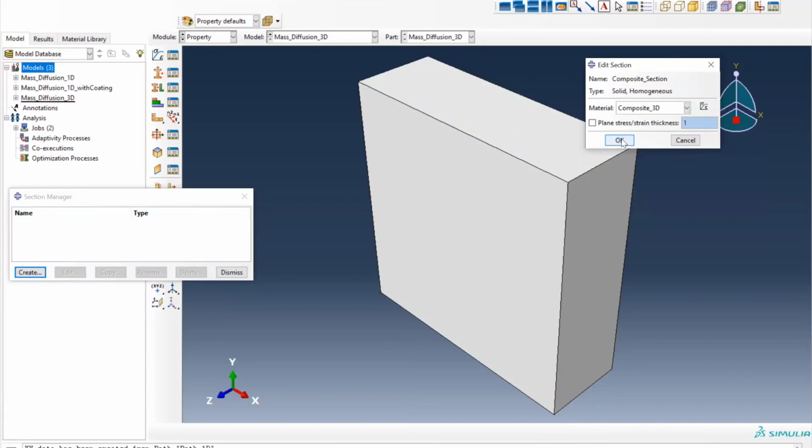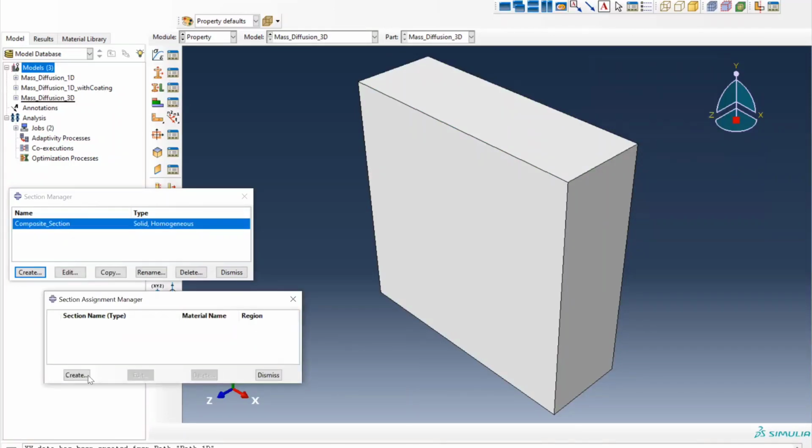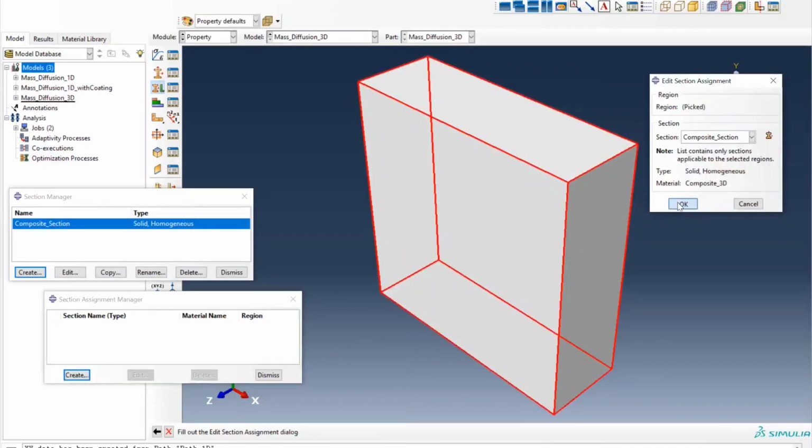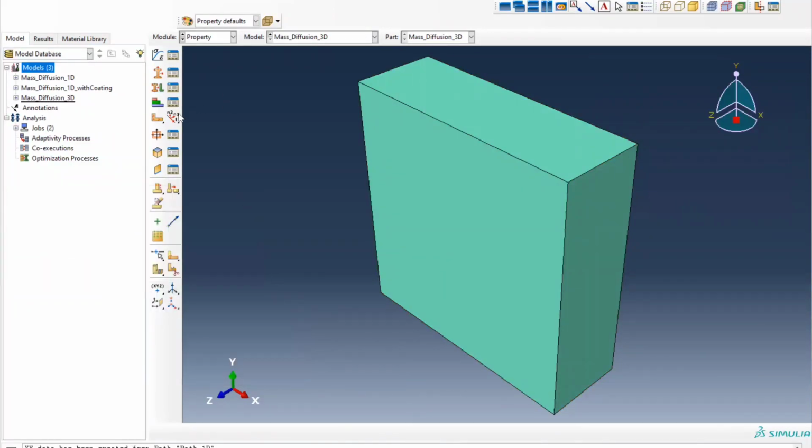And we'll add something that probably would make a bit more sense now. So let's go to create section, and this one here. We need to go here, and it's an integral process when we use an orthotropic material, where the orientation in the composite comes as the assigned material orientation.